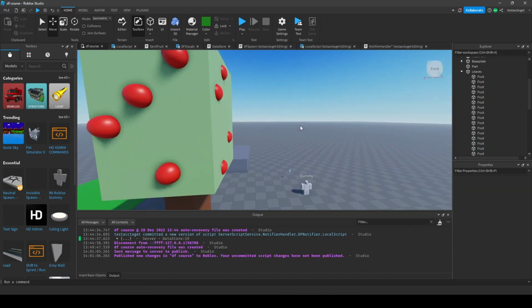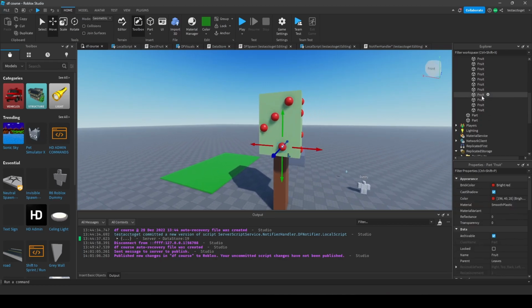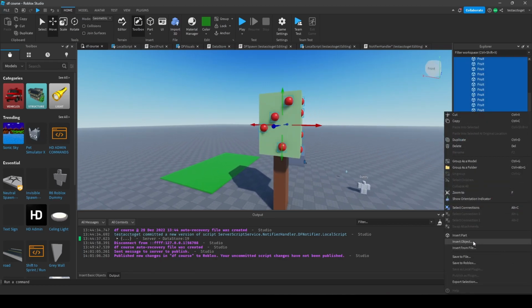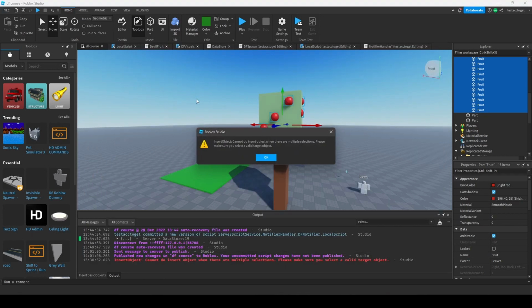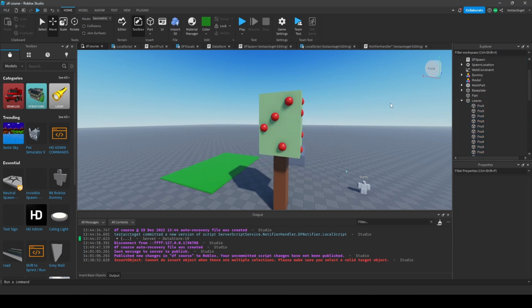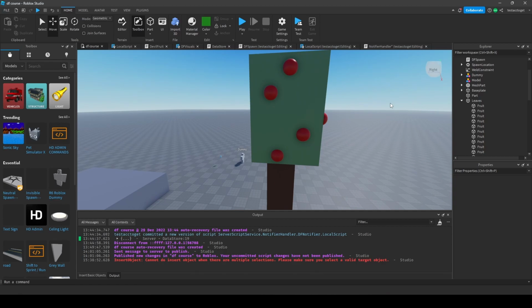There we go. Now the next step is to put a click detector inside of all of these. Click detector. Oh my god. You cannot insert objects when there are multiple selections. That used to work. It doesn't work anymore.